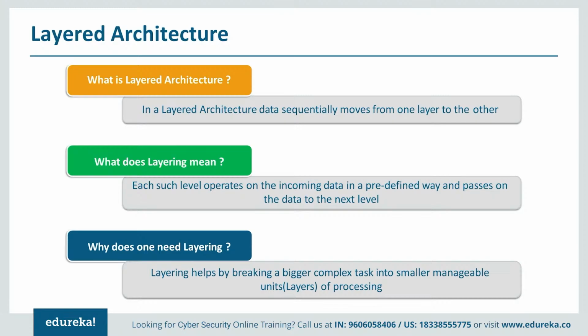In a layered architecture, data sequentially moves from one layer to the other. Initial processing is done by the first layer, then it moves to the second layer. Likewise, it goes to the third, fourth, fifth, and up to the seventh layer. When we start from the physical layer, the application layer would be the seventh layer. And likewise, when a user interacts with the operating system or tries to Google from Internet Explorer, the user always works on the application layer.